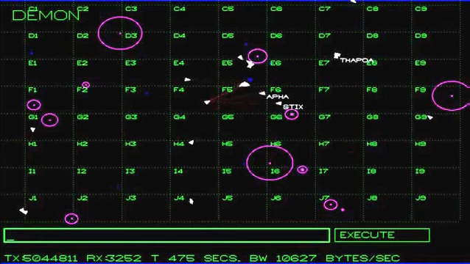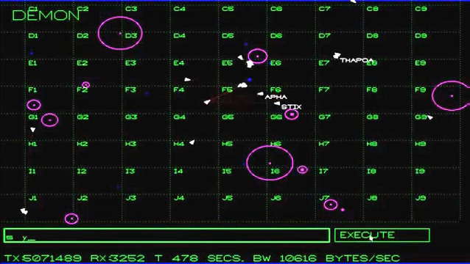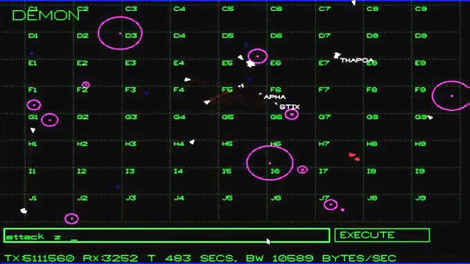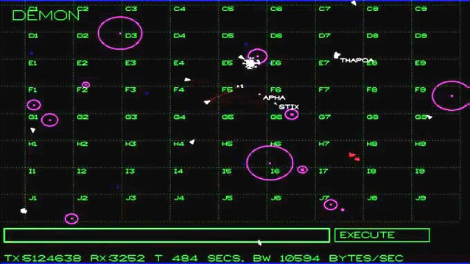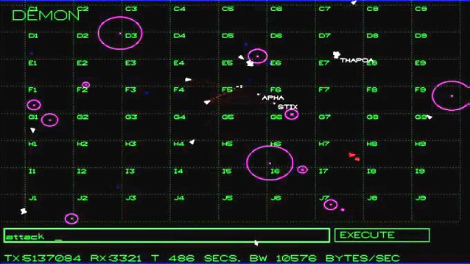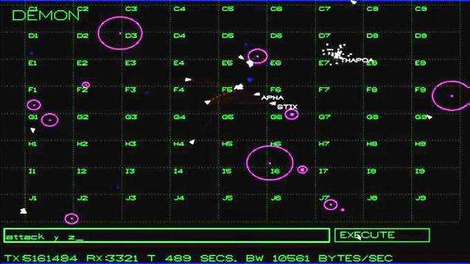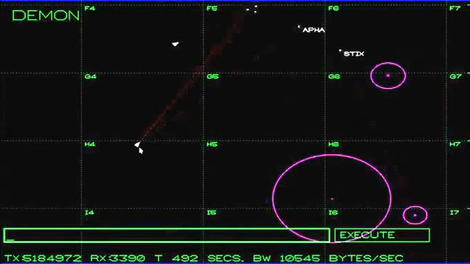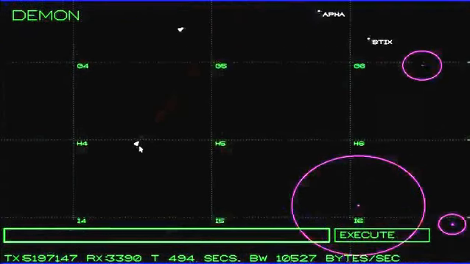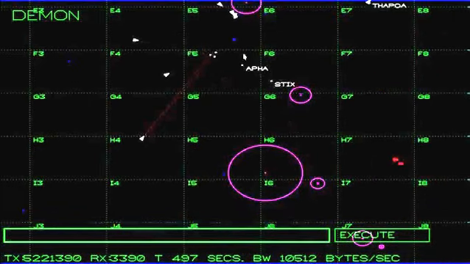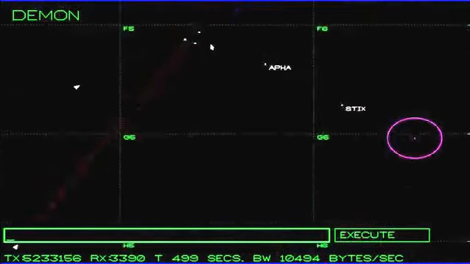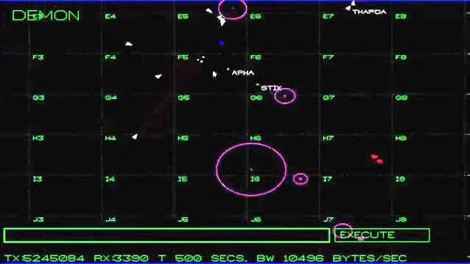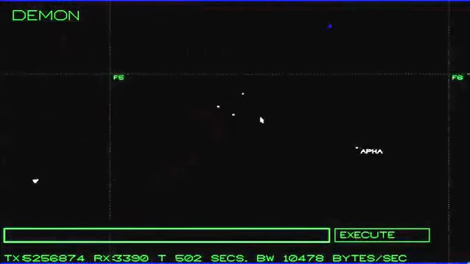I have a very weird little language here. I can make them attack each other, and then you see these little red lines show where the ships are kind of going. So they're basically headed for a big battle.